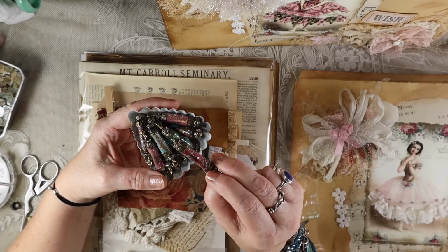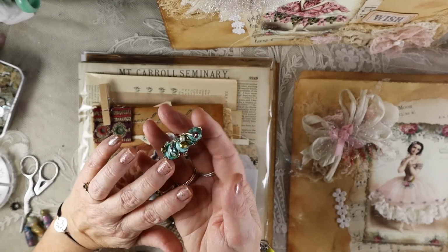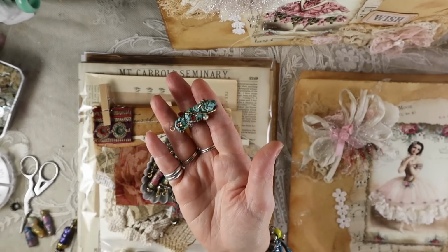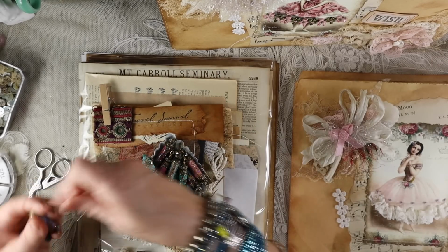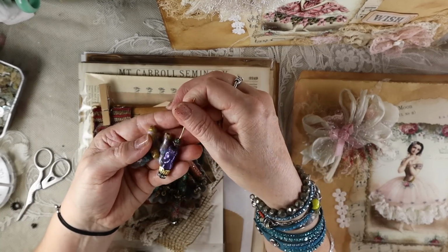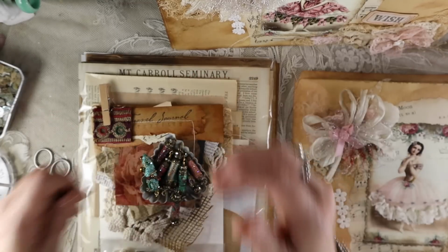And I show you how to make these beads here. I show you how to make the fiber beads with the wrapping and the beading on them. Mine are a little bit different than what's out there. And then these ones, these are kind of fun and unusual. So I show you how to make 3 different styles of Bohemian beads that you can put on your junk journal.